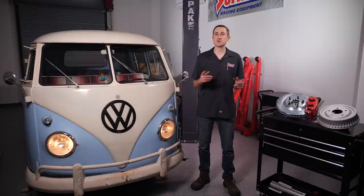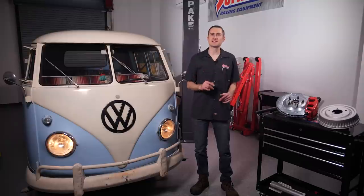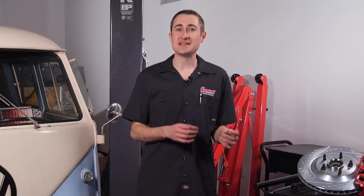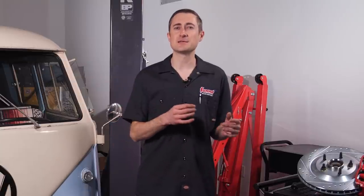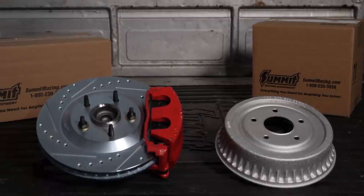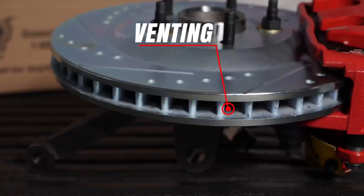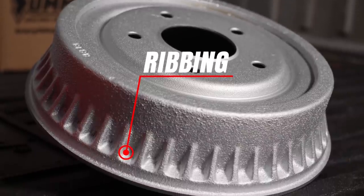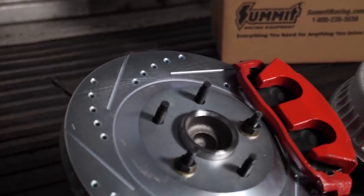But as we alluded to, there is a trade-off — something called brake fade. Brake fade is essentially the loss of stopping power due to overheating of the brake surface material. Both discs and drums are susceptible to brake fade, but it's less of an issue with disc brakes because they're able to dissipate heat quicker due to the friction surface being exposed to fresh air. Disc brakes take this further by adding vents between the friction surfaces for even more surface area. Some muscle cars and heavy-duty applications added ribbing to the outside of the drum to help dissipate heat, but they still don't compare to the efficiency of disc brakes.